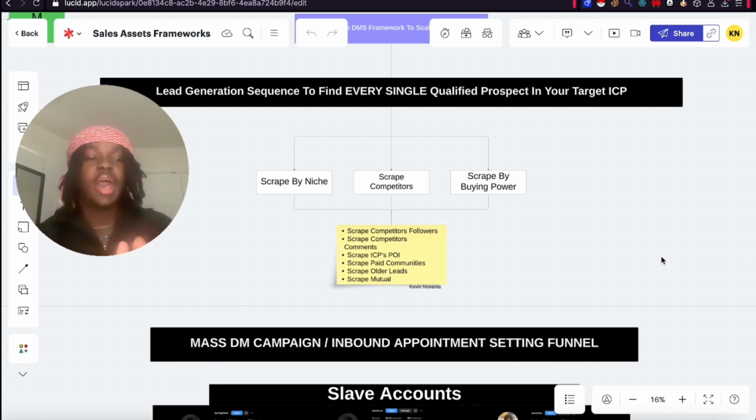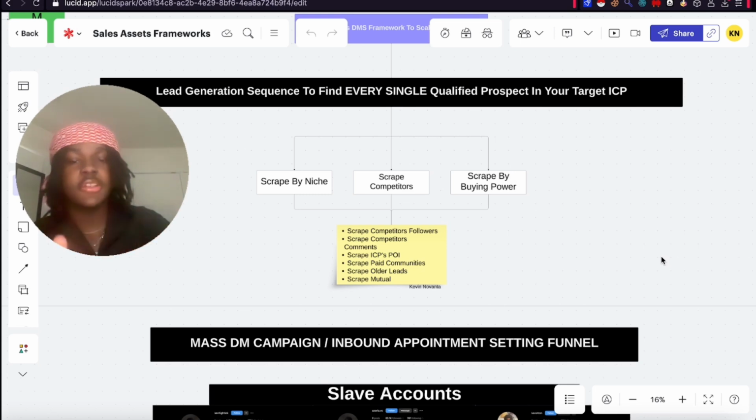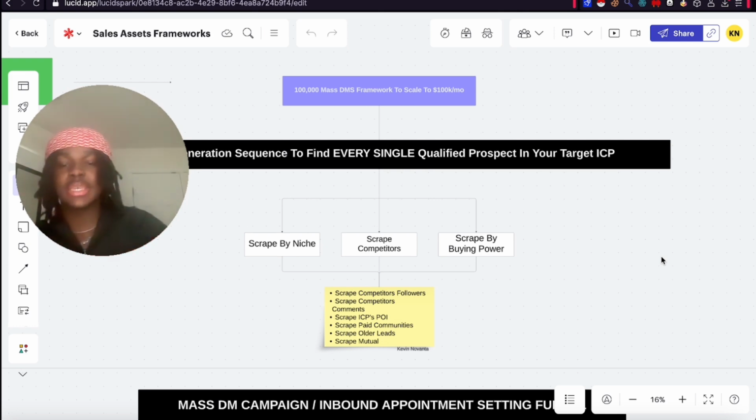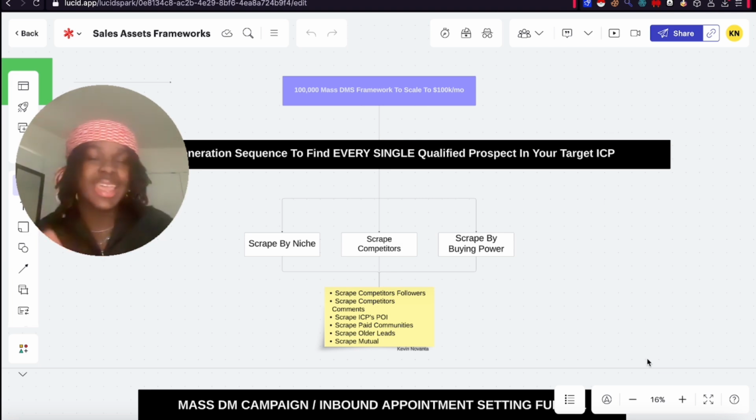So first off, how do you actually get leads, and how do you actually get clients for this business model in the first place? The simple answer to that is, you literally use what the business model does to get yourself clients. What that means is you basically take the whole model of making a bunch of different accounts for your clients to do outreach and send leads to your main page. You want to implement that same idea within your own business. And trust me, it's not that hard, it's not that complicated. This is something that's very simple and easy to learn if you actually put some effort into it.